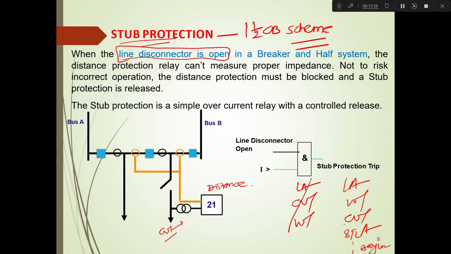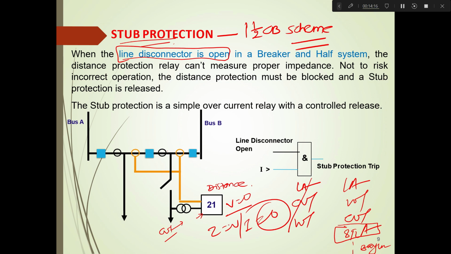Before this CVT is 89L. So if this 89L is open, the CVT input will not be available to this relay. And since V equals 0, Z equals V by I will always be 0, and your distance protection might not operate correctly. Generally it will not operate correctly.